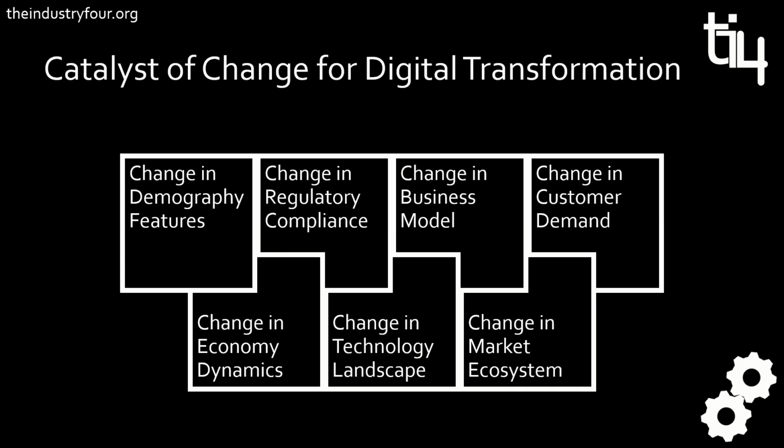Now let's see the catalysts of change for digital transformation. These catalysts of change are the influencing forces behind our technology enablers and business drivers. And a few of these catalysts of change are change in demography features, change in regulatory compliance, change in business model, change in customer demand, change in economy dynamics, change in technology landscape, and change in market ecosystem.